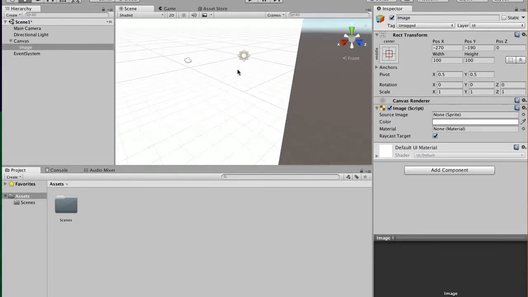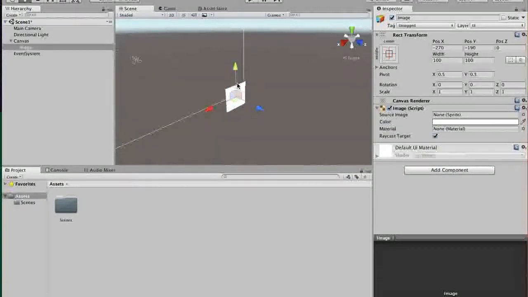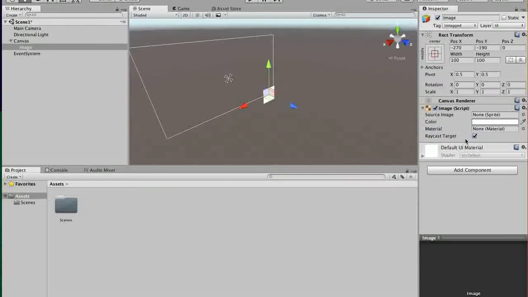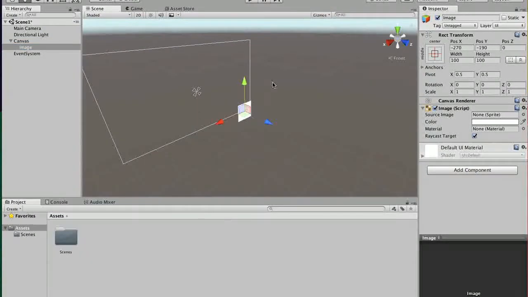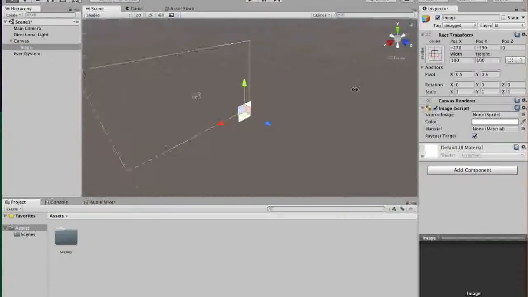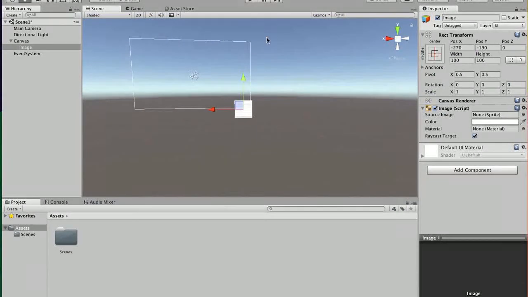I just zoom out a little bit, and let's see if I can make my window a little bit bigger. It is easier to have this view.